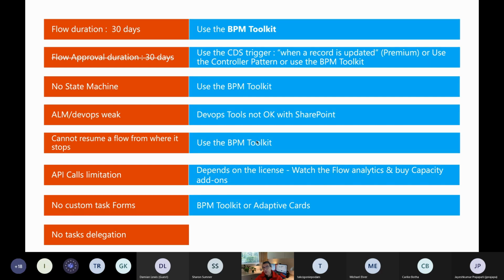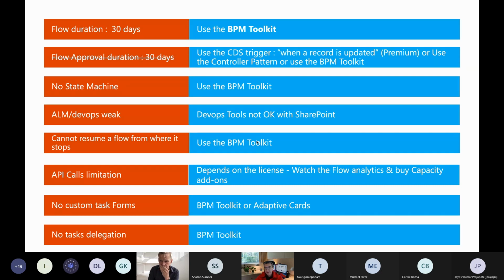Also very important, when you have a complex business process, you don't have any task delegation. So if someone is supposed to react to an approval and does not react because he's on holiday, or is lazy, or is sick, then the whole pipeline is stuck. So people must be able to delegate their tasks to someone else, or officers following the business process should be able to skip some steps in the workflow. Okay, and that's natively part of the BPM Toolkit.